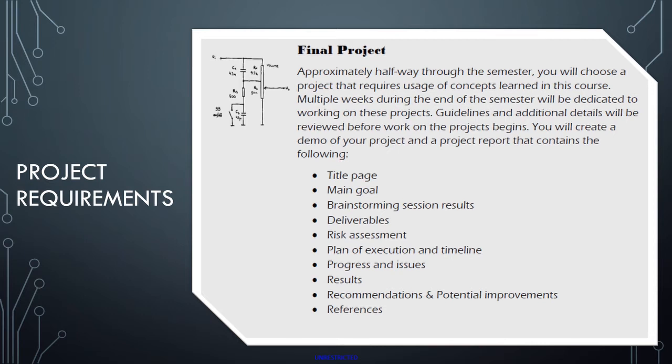So your project report will tell me what was your main goal, what did you set out to accomplish, essentially. We'll cover these more in depth when we get closer to the end of the semester when you're writing this final project report. But just to give you an idea of the scope, you'll be talking about your main goals, how you brainstormed ideas for your project, what your deliverables were, what you were hoping to accomplish, and what steps you took along the way.